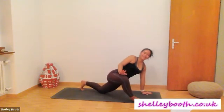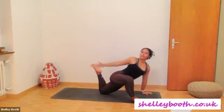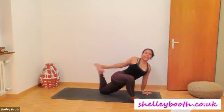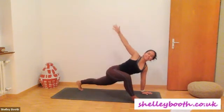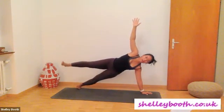You're really flowing through it now. Inhale, right arm goes up. Exhale, find the foot, squeeze it in. Inhale, step the foot back, lift your right arm. Exhale, side plank or star.